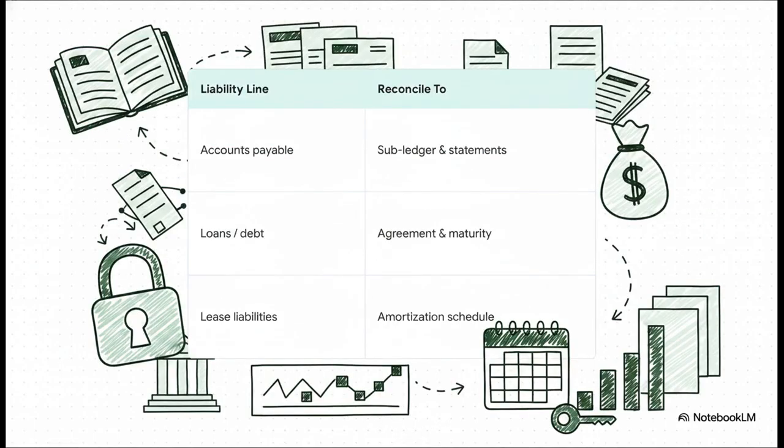And hey, this strict matching principle, it absolutely applies to your liabilities too. Don't just glance at the subledger and call it a day. Your accounts payable has to trace back to actual supplier statement reconciliations. Your debt must tie perfectly back to foundational facility agreements, actual bank confirmations, and a meticulously updated debt maturity schedule so you nail that current versus non-current split. Finally, lease liabilities, they must reconcile directly to the specific amortization schedule for every single lease agreement.